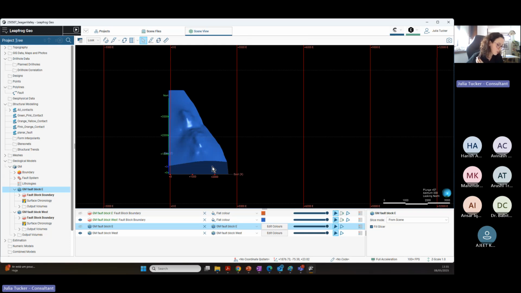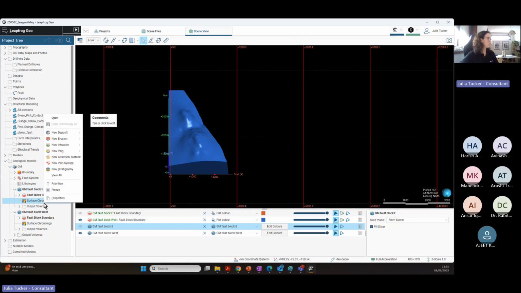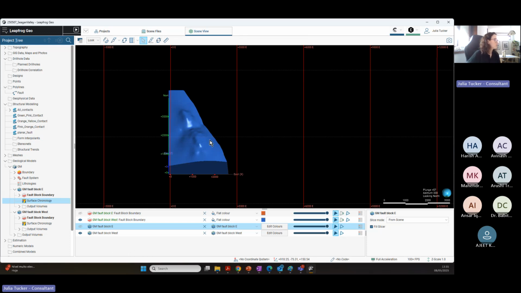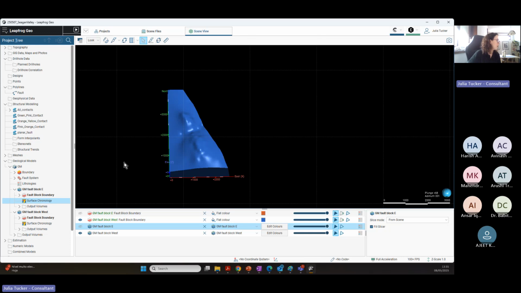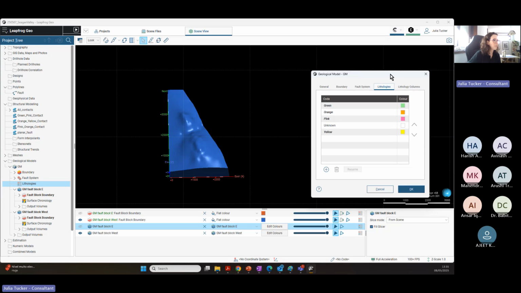So now that we have it right here, we can already start our surfaces. And what I wanted to show you is that when we are doing the surface in just one block, we will be able to, on the surface chronology afterwards, just do the copy chronology too. So what that means is that I'm going to do everything in one block, and afterwards I will be able just to copy to the other block, which is pretty nice. So now let's come back and talk about our lithologies. So I'm going just to input that again.